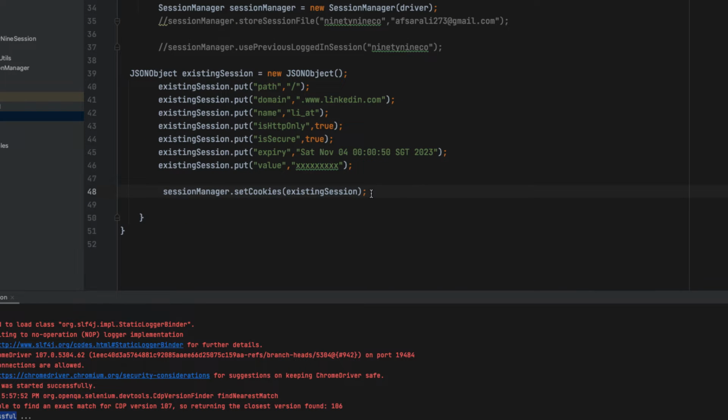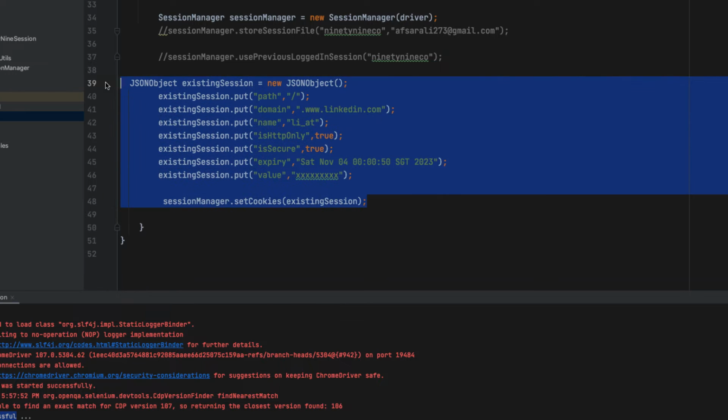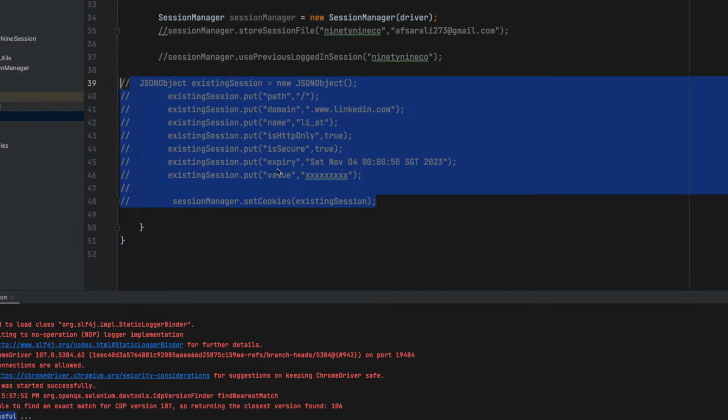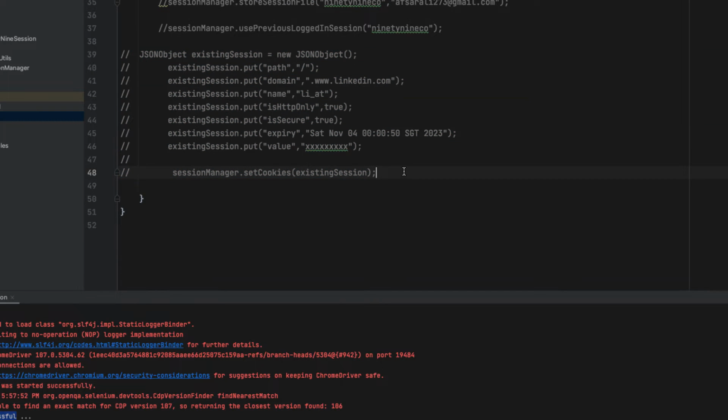So there is another way that we can also bypass the login UI. Okay, the method 3, I would say.